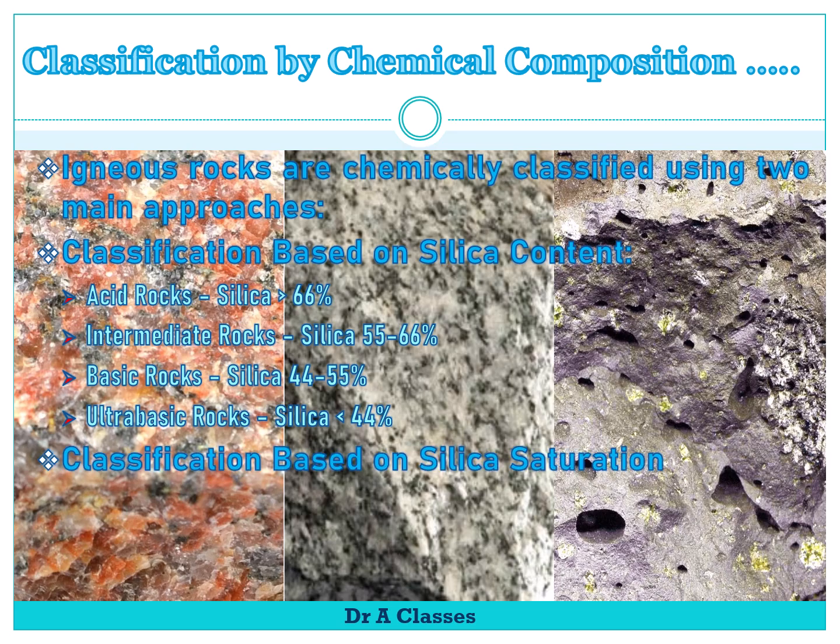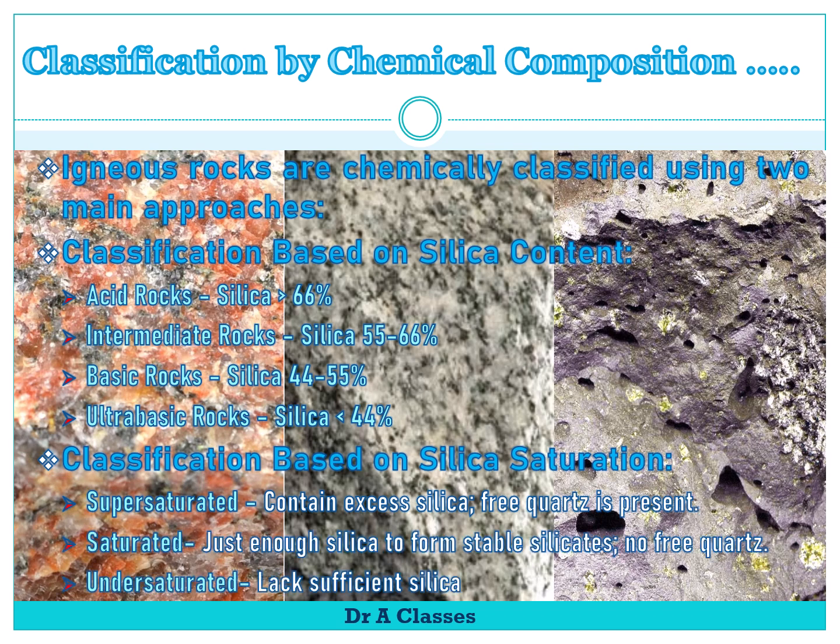A more rational classification considers whether the rock is supersaturated, saturated, or unsaturated with respect to silica. This system provides better mineralogical insight and avoids rigid boundaries. For instance, supersaturated rocks crystallize free quartz, while undersaturated rocks may contain minerals like nepheline or olivine, which form only in silica-poor environments. This classification helps in predicting the rock's behavior, stability, and uses in civil and geological engineering contexts.